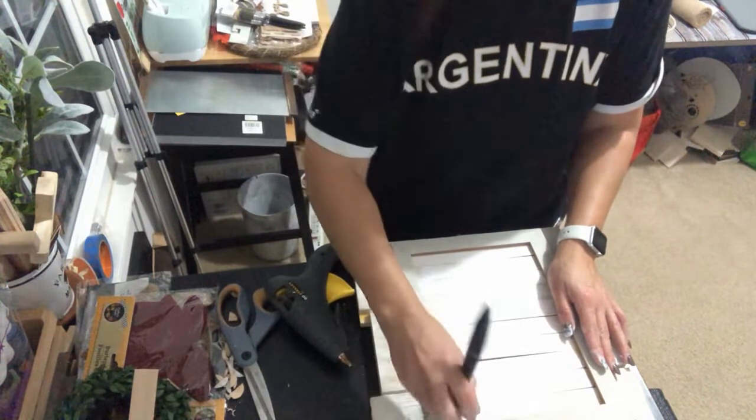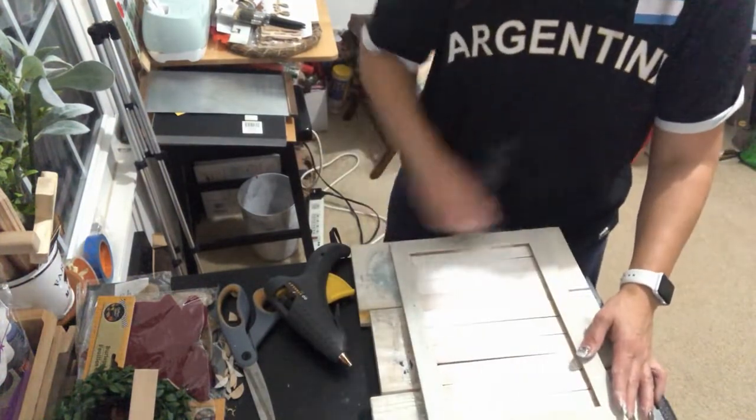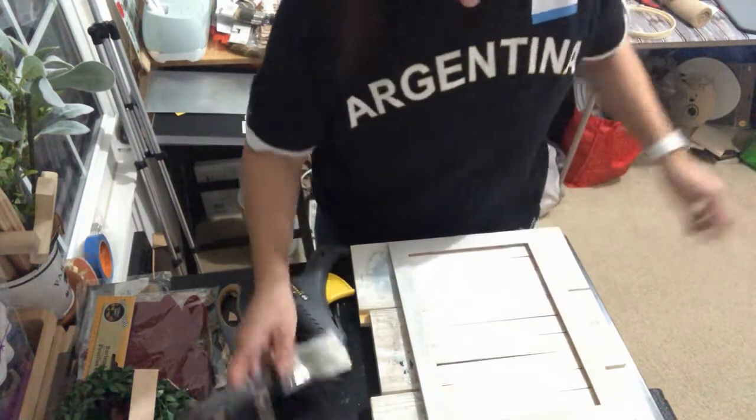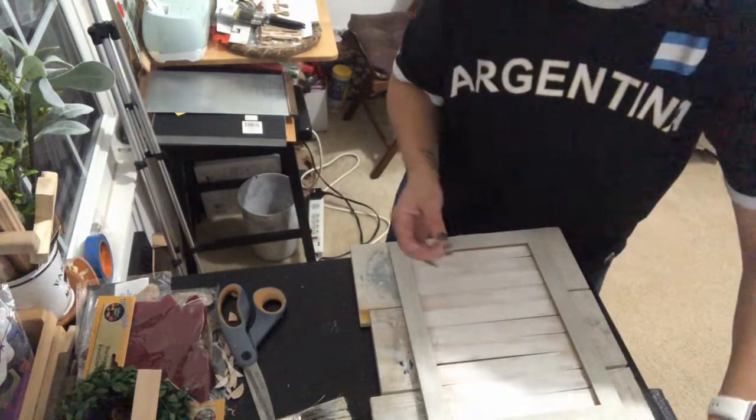So now I just take a little bit of the dried paintbrush that has a little bit of the white. Now you can paint the frame if you want to. I just left it the color that it was, which was like a rustic white, but I just wanted to give it a little bit more of a pop.